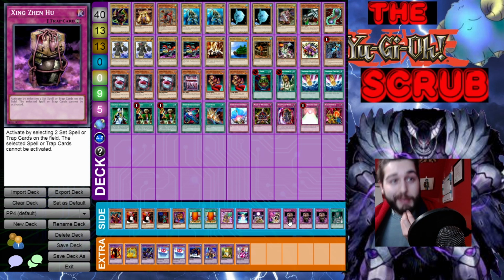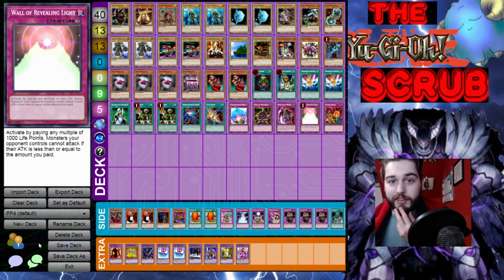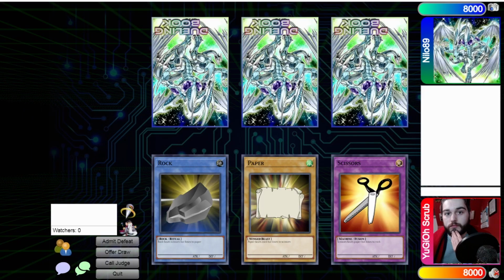Zing Zenhu is in the side deck just in case I don't go up against something that has a lot of back row. Prohibition is in the side deck too. I think it's a good card for the side. Let's just go ahead though and play a game.